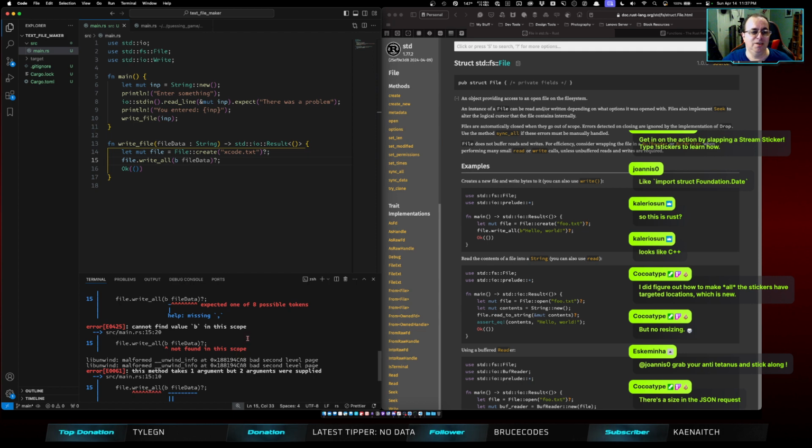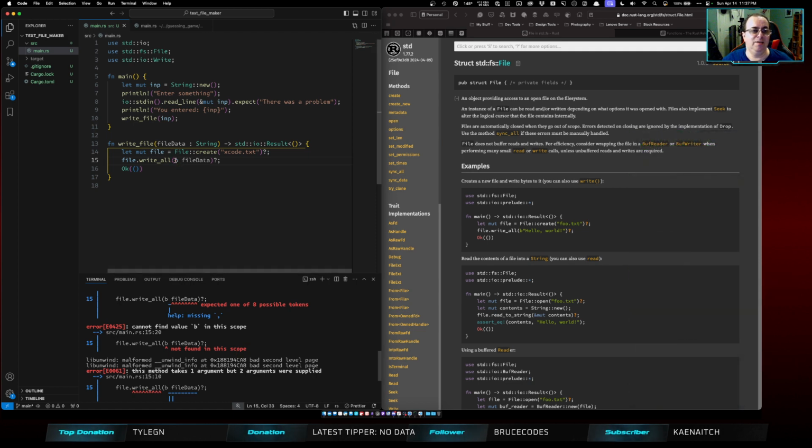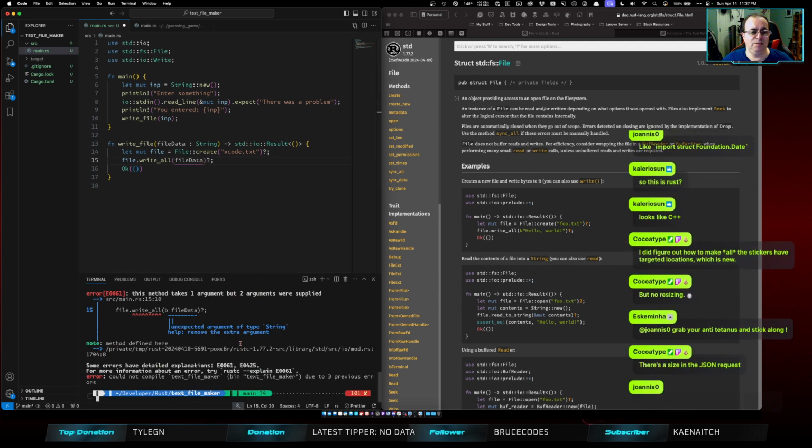Oh my gosh. Can I find value B? Yeah, that's reasonable. So it is definitely this type, right? This is the problem. Type string. Help. Remove the extra arg. Oh no, wait. Sorry. Did I save it? I didn't save it.